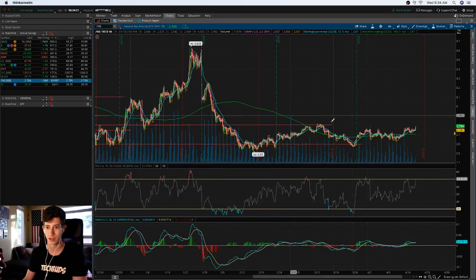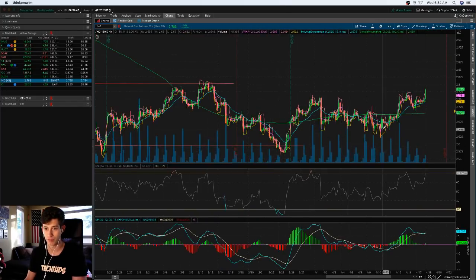Taking a step back on this 90-day analysis, we can see that it does have some margin, based on previous patterns, to push up to highs of about 2.80, right? Especially for natural gas, that's a very common pattern. Looking at the overall volume, it has been descending but it's been picking up. It was still holding above the EMA indicator, which I talked about yesterday. But today it definitely pushed up pretty aggressively, and it is getting that much closer to 2.80, and it just continues making higher highs.